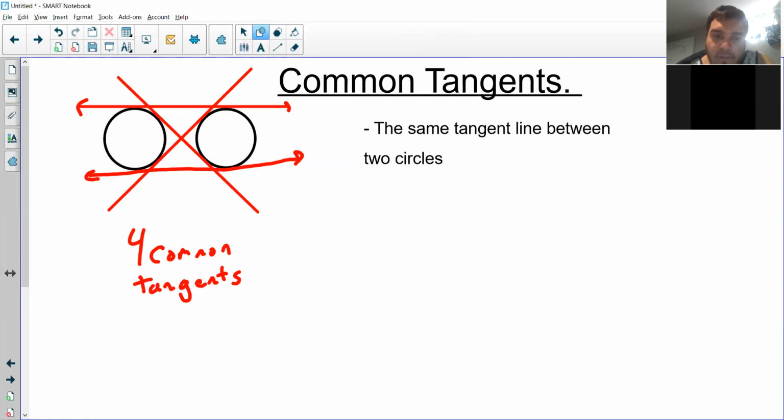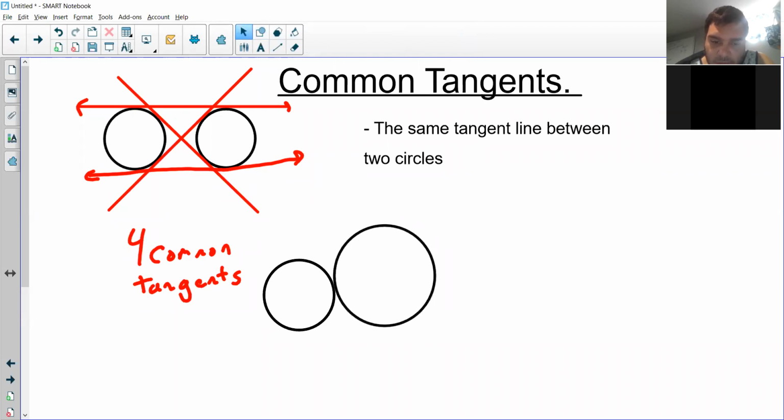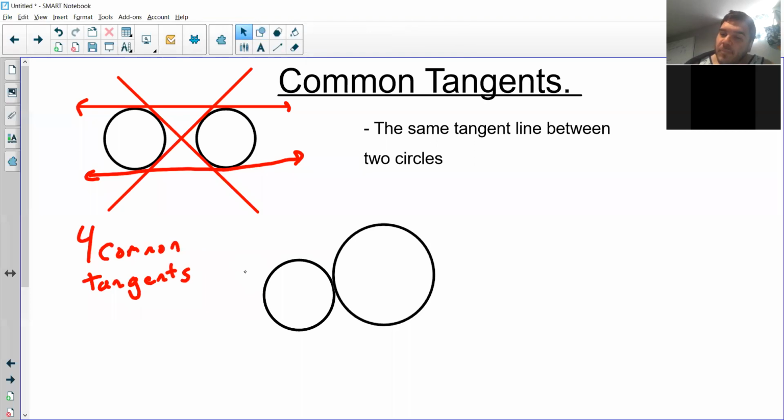I want everyone, after you write that down, to draw another pair of circles, but this time have them touching each other just a little bit, like right there, at exactly 1 point. Have 2 circles like that. Everyone try to draw that. After you draw that, try to figure out how many possible common tangents there are between these 2 circles. Then you can type it privately to me, and I'll tell you if you got them all right or if you're missing some. So tell me the number of common tangents this could have.